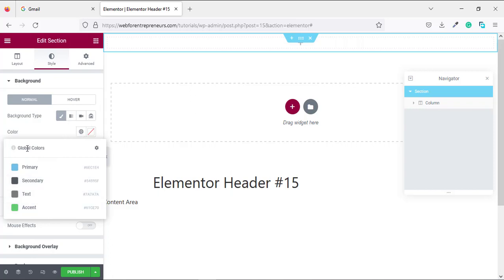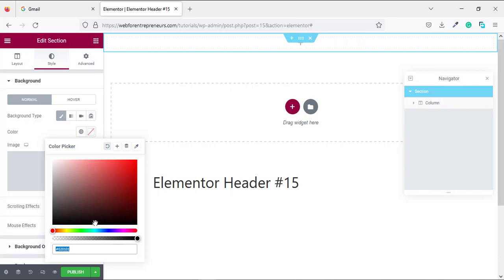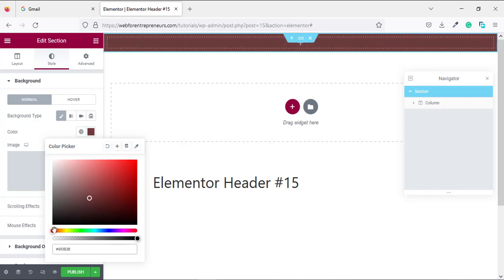Under classic, we are going to set the colors. We have here the global colors, all the colors that are predefined. We can click on this gear icon to change the global colors. We're not going to do that now, but instead we are going to click on this square and select the color that we would like to use.